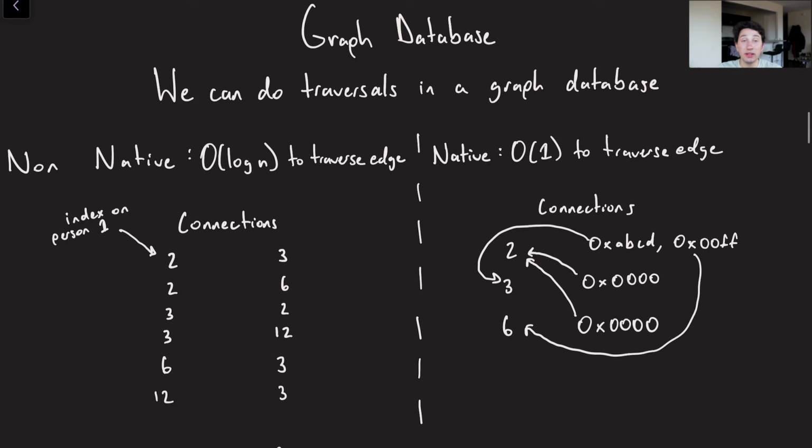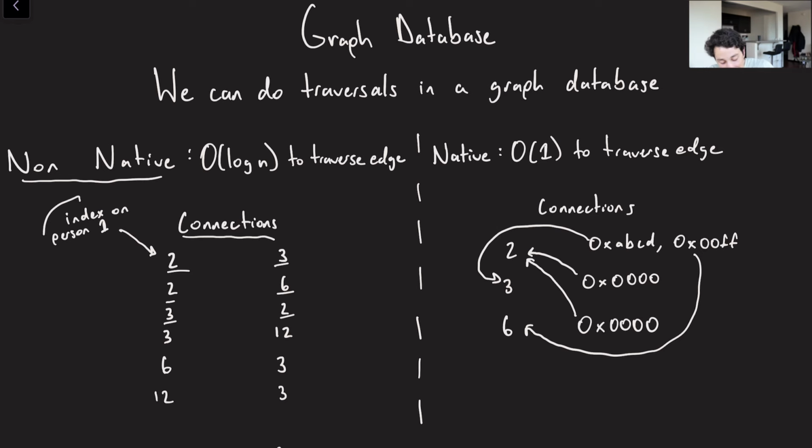Now, I've talked about these plenty on the channel, but just for a quick refresher, basically there are 2 types of graph databases. There's the non-native ones. Think of this as like a SQL table where you have one table solely devoted to the edges between two nodes in the graph. So in this case, we could call that a connections table, right? And what this is saying is, hey, there's an edge between user 2 and user 3. There's an edge between user 2 and user 6. There's an edge between user 3 and user 2, and so on and so on.